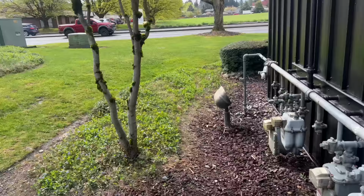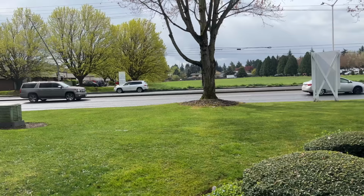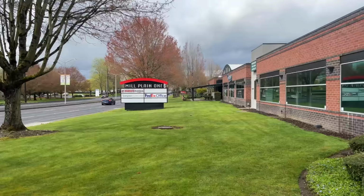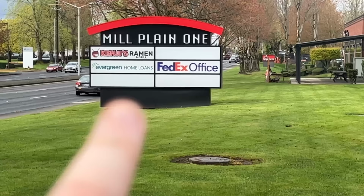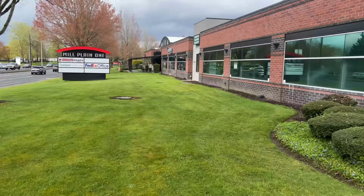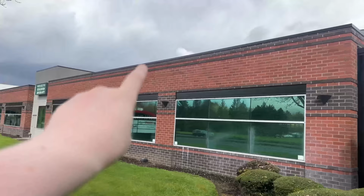And we're also gonna have one on the other side of the building. So I'm walking around the other side of the building. This street right here is Mill Plain. This is one of the busiest and most trafficked streets in all of Vancouver. And look how close we are. Bam, that's our spot. We are going to have a sign right there. And at the entrance over here where you guys saw me drive in, there's also a sign there. So we're gonna have two sign tree things, and then we're gonna have a big sign right here. We're getting a new one made, and it's gonna be 9 feet long.